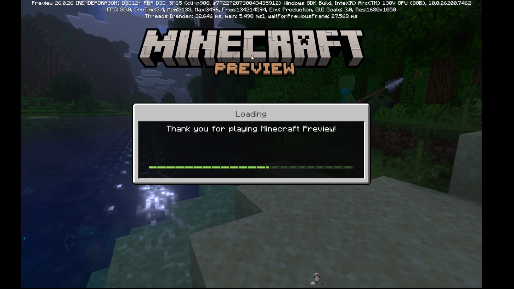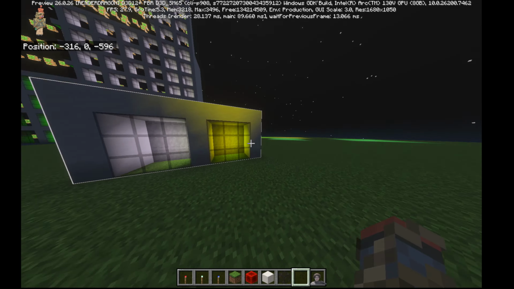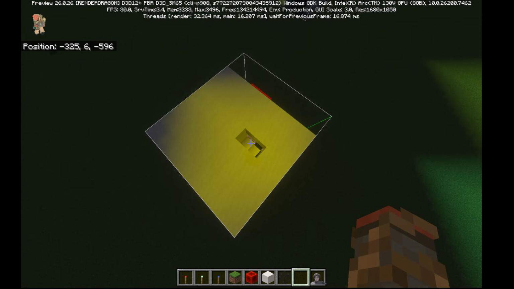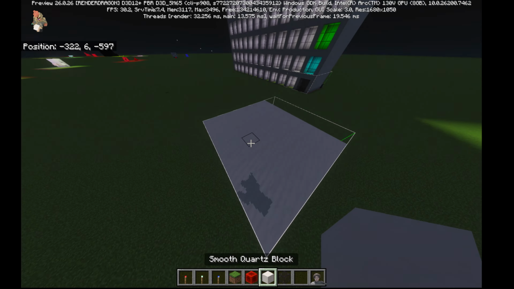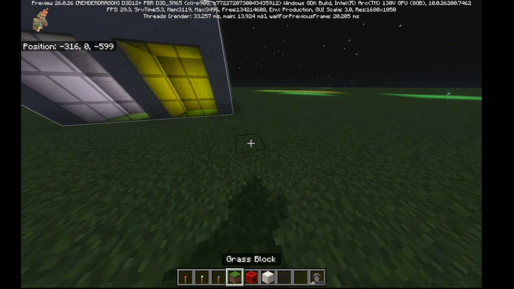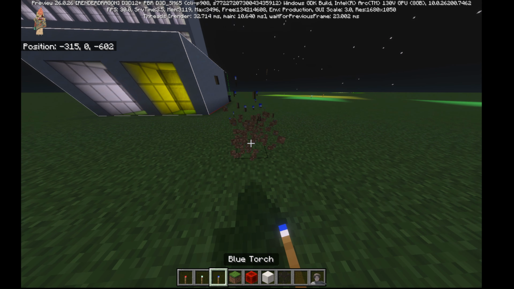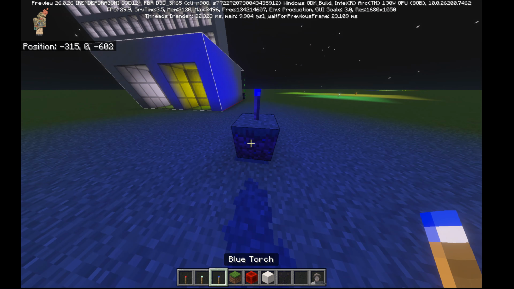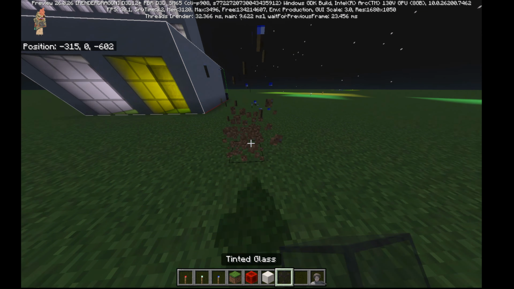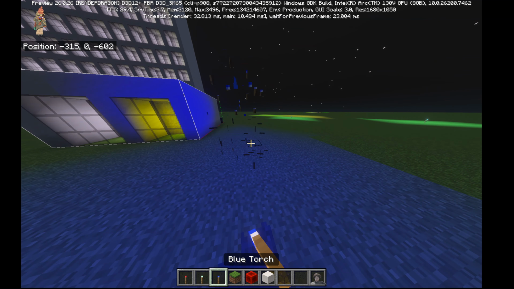Oh my gosh, Bedrock takes forever to load. Okay, so another thing, you do have to have vibrant visuals on in order to receive the color lighting thing, and it is still a little bit glitchy. I don't know if they patched this, but a little bit ago I was messing around with this, and if you had something like this, maybe it was with tinted glass and it had to be not on the ground or something like that.